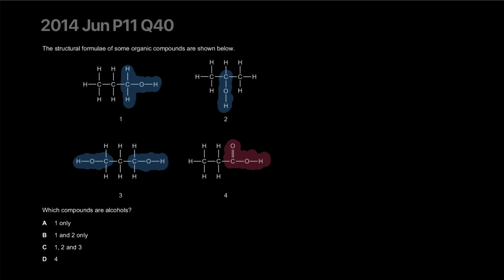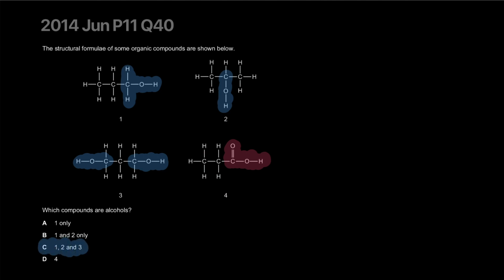But sir, it has an OH here on the carbon, so doesn't that make it an alcohol? No. Having the double bonded O connected to the same carbon where the OH is bonded will give it different properties. It behaves like an acid, right? So an alcohol is an OH on the carbon with nothing else on it aside from carbons, kind of like this. But it's just a pure OH thing, right? So 1, 2, and 3 are alcohols.